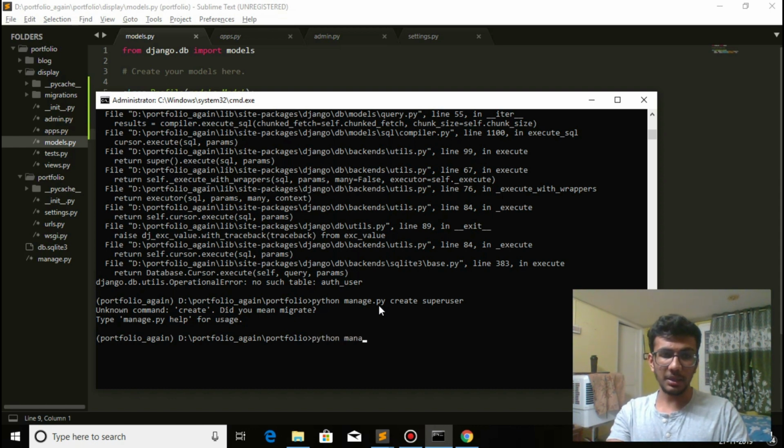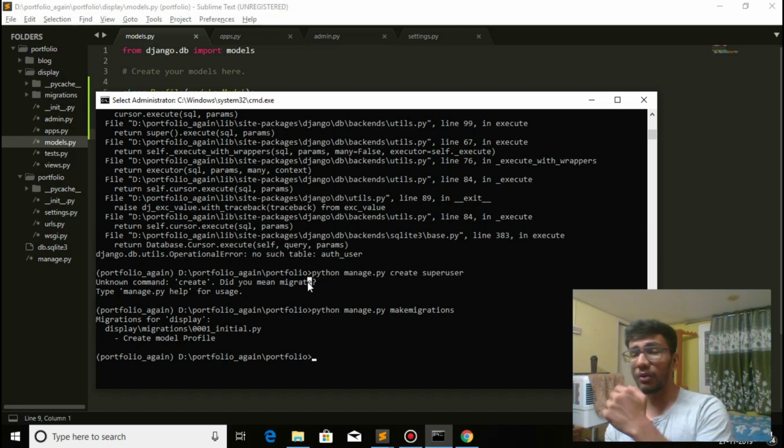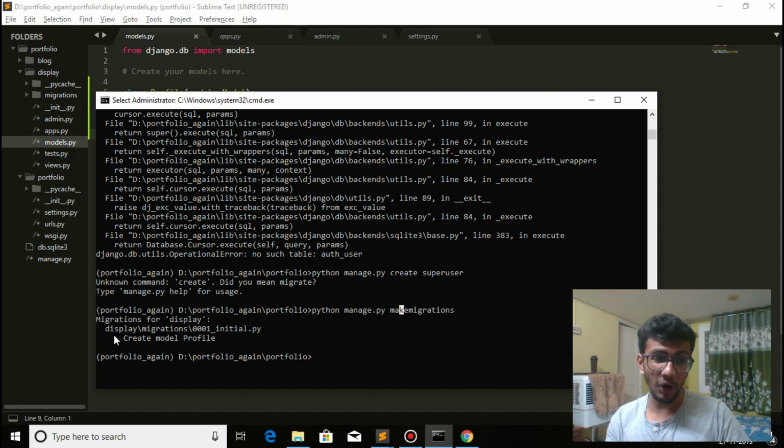Okay, python manage.py makemigrations. See, why I wrote this was that I was not aware of anything. They told me, did you migrate? Migrate means that whatever changes I have made in the databases, have I transferred that database from my local machine to the Django server? So for that I had to write python manage.py makemigrations, and what they prompted me was, did you create a new model named profile? Yes, so they already created a database of profile.